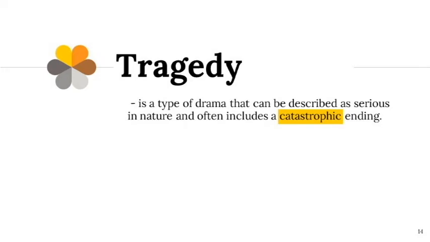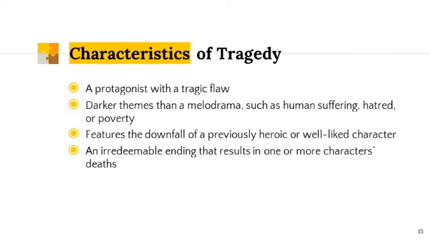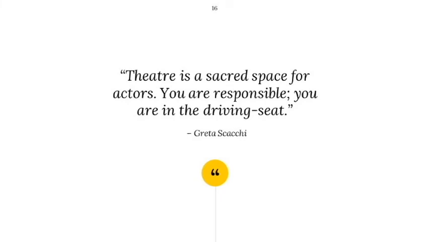So let's take a look at its characteristics. A protagonist with a tragic flaw. When we say tragic flaw, the character may have an illness, family problem, and many other usual flaws. Tragedy also has darker themes than a melodrama, such as human suffering, hatred, or poverty. It also features the downfall of a previously heroic or well-liked character and the irredeemable ending that results in one or more characters' deaths.